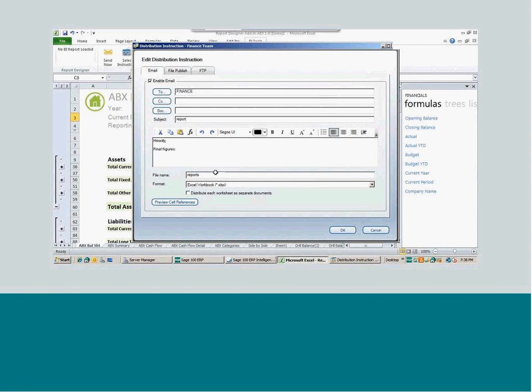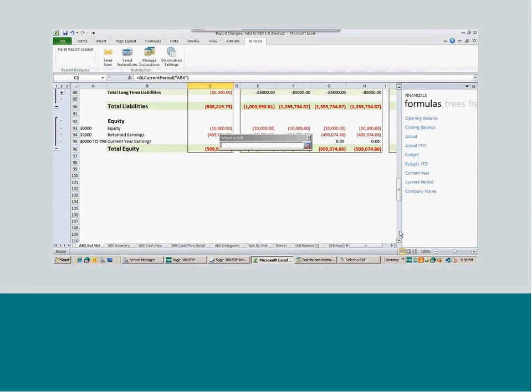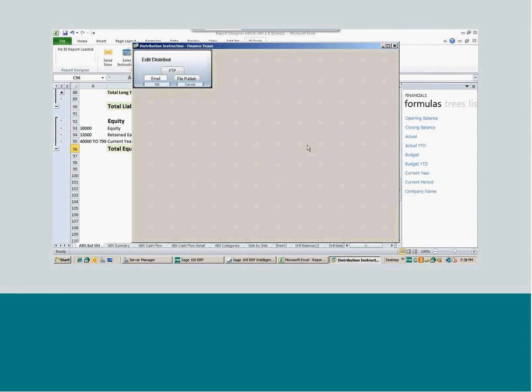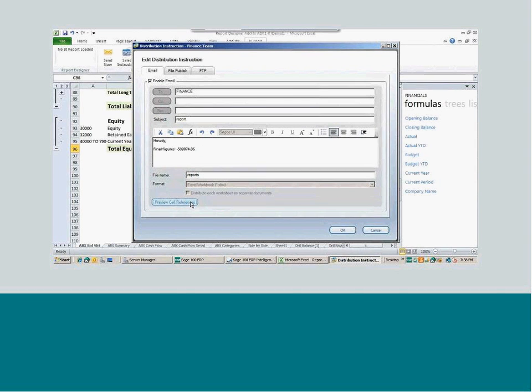So if I want to say, give my finance guys the opening balance of equity, I can actually reference that cell, and this email will fire off and pull whatever current total equity is for the period, automatically put that in the email. That's one thing that's very nice and convenient, but sometimes this could be a negative number, sometimes it's a positive number. Probably don't want to have the same messaging on those two scenarios. So using conditional formatting, you can say, hey, if this is a negative, I'm going to send a different email, and this is a positive number. Very easy to do.